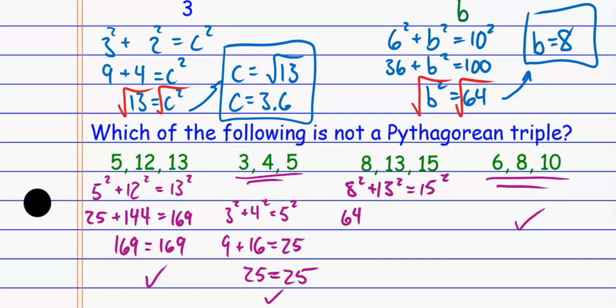And so again here, that's 64 plus 169, which equals 225. And if you need to use a calculator for some of these, if you don't have all of your perfect squares memorized, that's okay. Grab a calculator and then continue with this one. If I add these guys together, that's 233. And that does not equal 225, so this one doesn't work. Those are not equal, which means this one is not a Pythagorean triple.